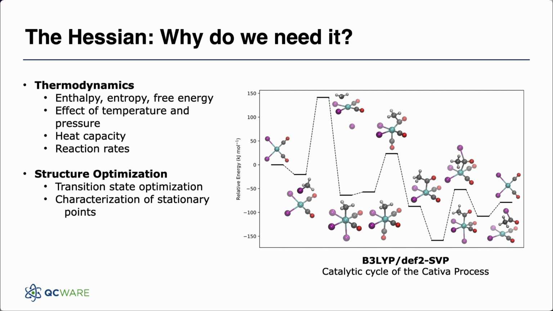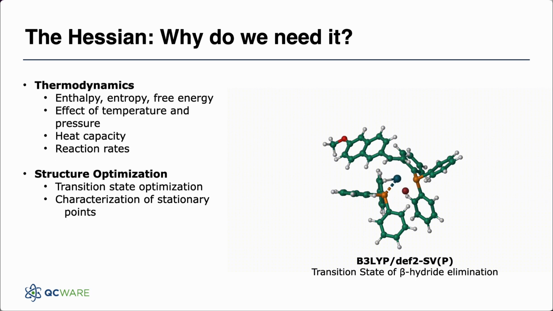Another area that is very common, a little bit more workhorse-like, is structure optimization. That is, after you've done the work of optimizing the structure of a molecule to find either a minimum, which you hope looks like a reactant or product, or a transition state, which is obviously transitioning between the two of those, you will very often look at the Hessian and look at the eigenmodes, one of which is depicted here for a transition state, and determine from the eigenvalues and eigenvectors there whether you have actually found a minimum or a transition state or something else. And so it's a very good validity check of a lot of the calculations that we do using the energy and gradient in other parts of quantum chemistry codes.